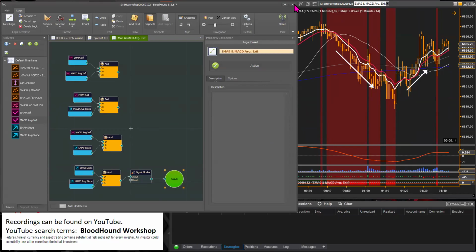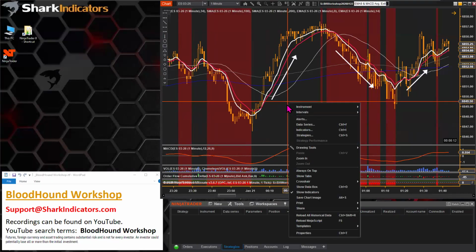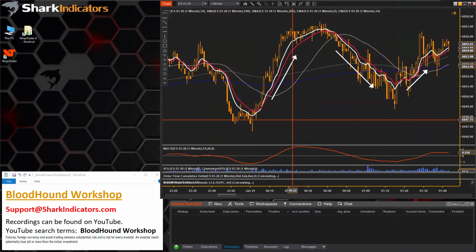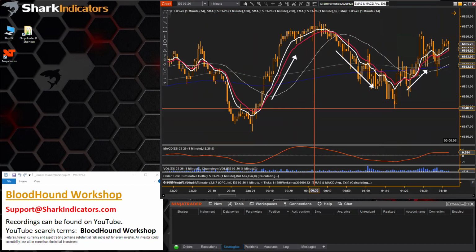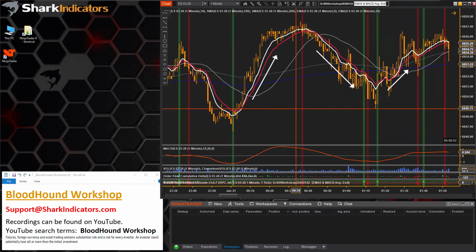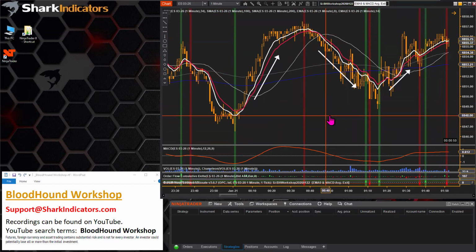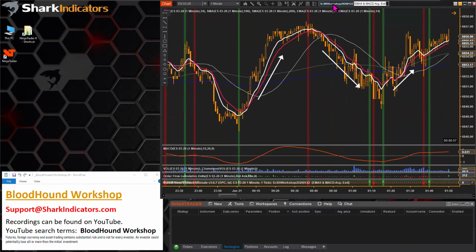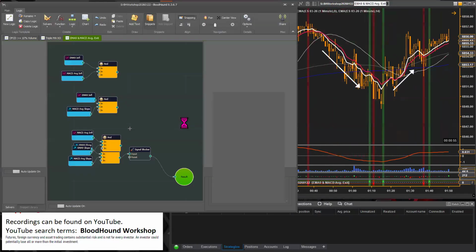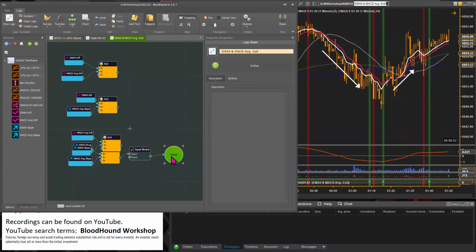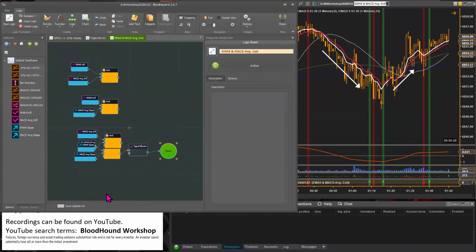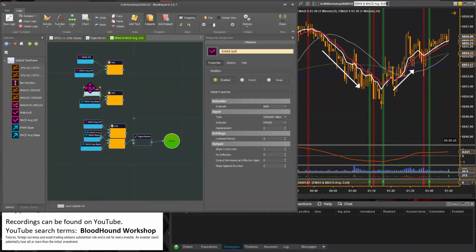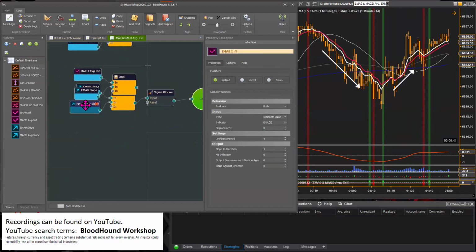All right. So with all that building there, I'm just going to do a little reload. And there we have it. And let me get these untangled here.